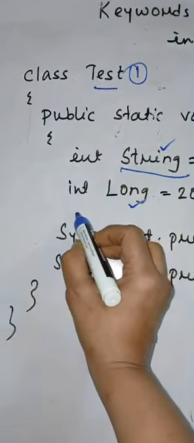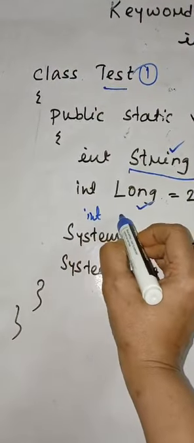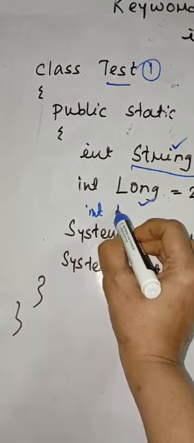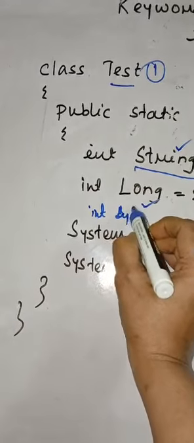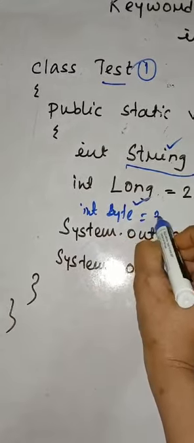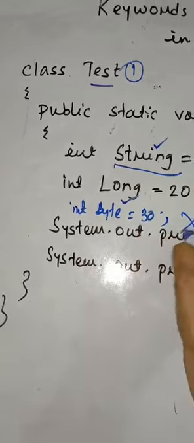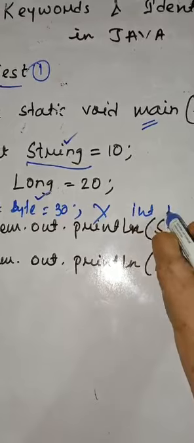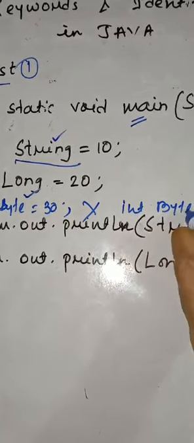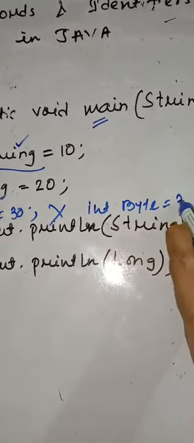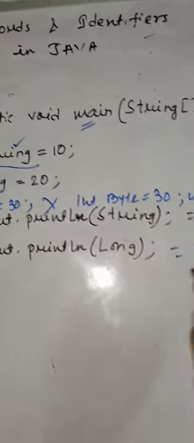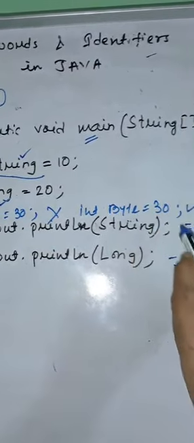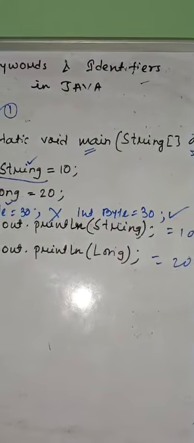Now if you want to declare one variable, maybe int byte, this is not a valid identifier. It will give an error. But if you want to declare your variable name as Byte with a capital B, as in Integer Byte, that is a valid identifier. This is not a reserved keyword. This is a valid identifier.